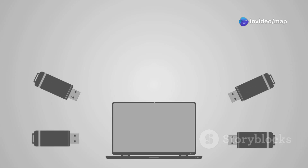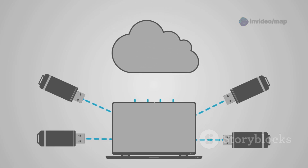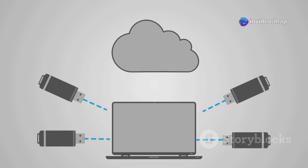Next, you'll need to create a bootable USB drive. Use a tool like Balena Etcher or Rufus, both are free and user-friendly. Open the software, select your downloaded ISO, choose your USB drive, and start the flashing process. Once it's finished, you'll have a USB stick ready to install Linux on your laptop. Plug it in, reboot your laptop, and boot from the USB drive to begin the installation.